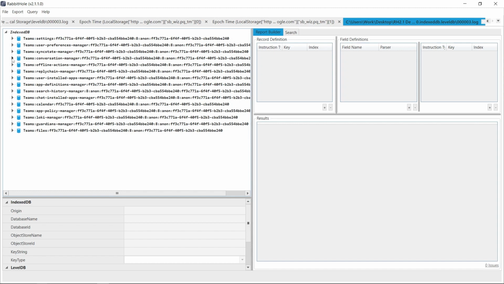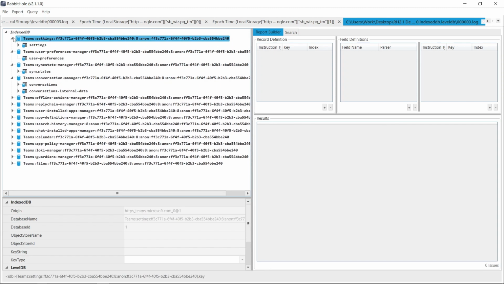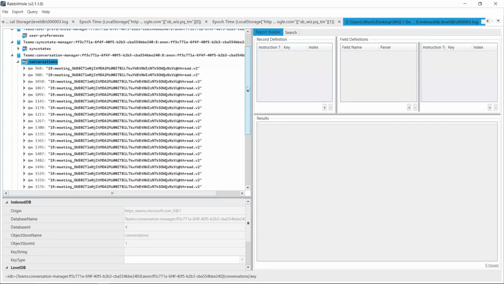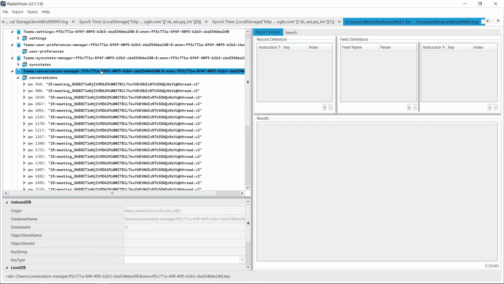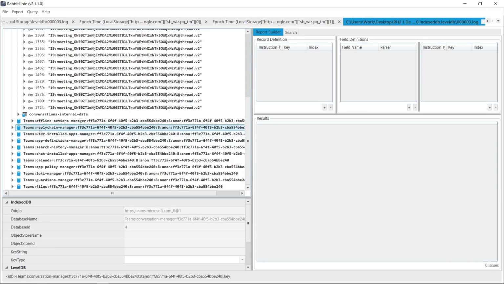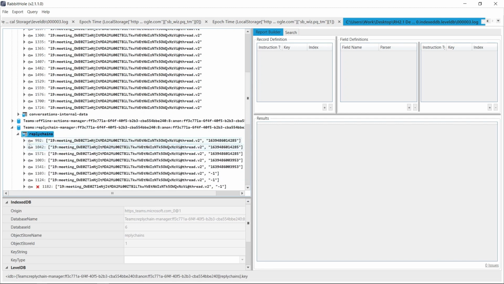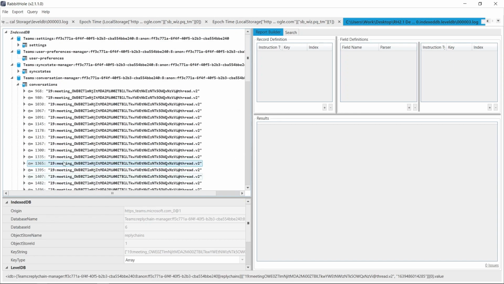Each IndexedDB can contain multiple databases, as is the case here, and each database can contain multiple object stores, which you can think of as being similar to tables. If we wanted to recover some messages from here, there are a few different places we can find messaging data. We'll use the conversations object store in the conversation manager database for this example, but the reply chain manager can also be a good source of data, and ultimately you'd probably want to amalgamate and deduplicate across various areas of the database to maximize what you can recover.